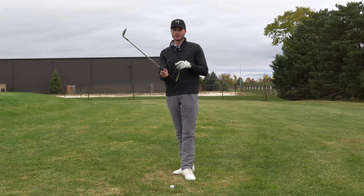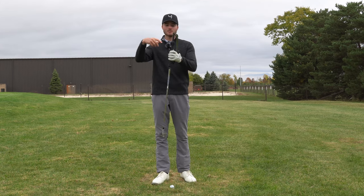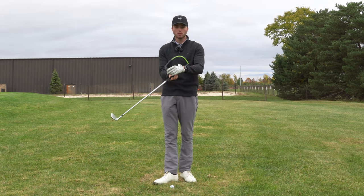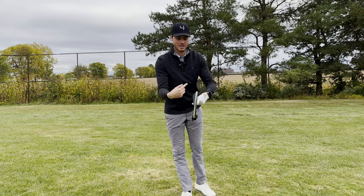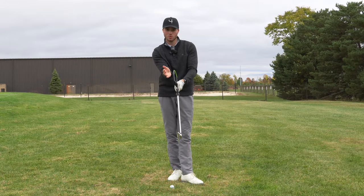The Watson Golf Hanger training aid pretty much comes in two pieces. You attach them — the top to the butt of the club and then the bottom to the bottom of the grip. And then it has a little club face right here that should line up to the club face on your actual club. That way, when you hold onto the club, you have that visualization of two things square.